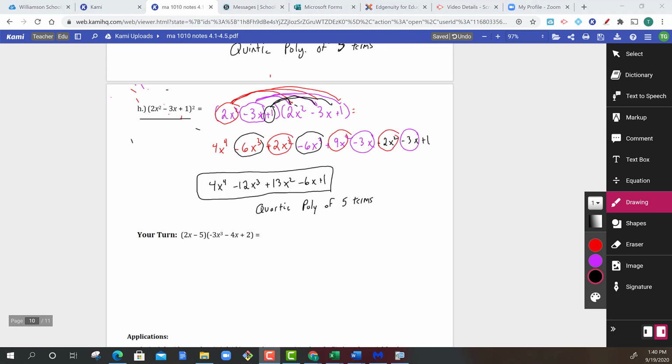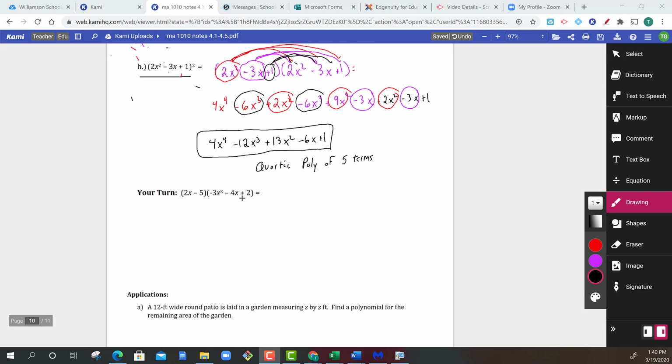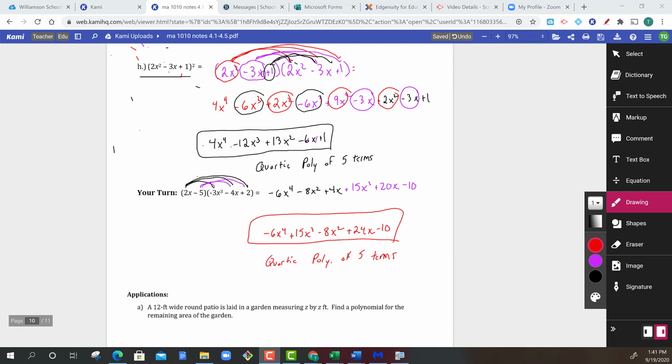And there's your answer. And again, notice we have the answer written from the biggest exponent to the smallest. Always put it in standard form. All right, go and pause the video and try that last one, and I'll give you the answer here in just a few seconds. So that's what the problem should look like after the multiplication, and then just add your like terms and classify. And there's your final answer.